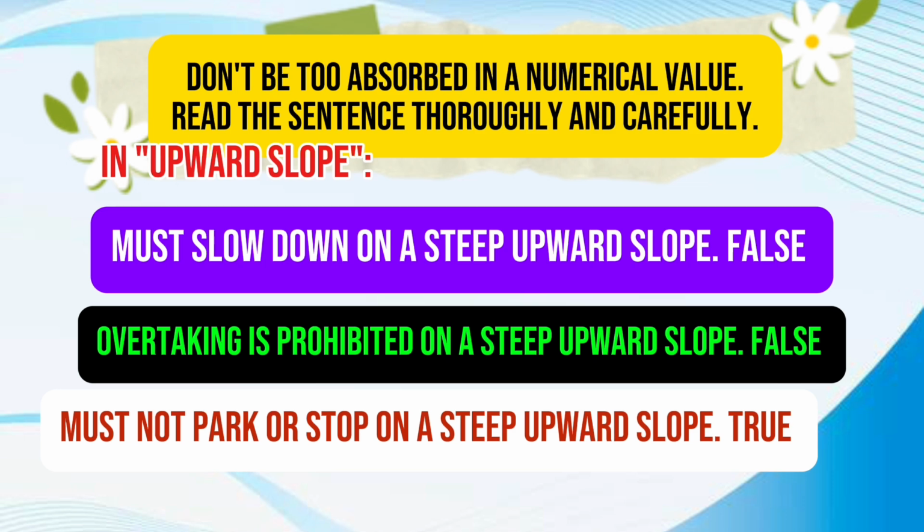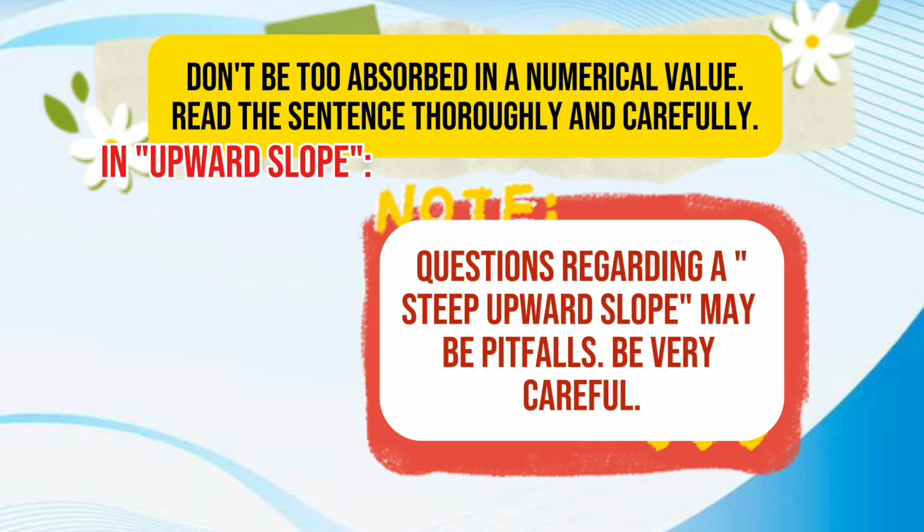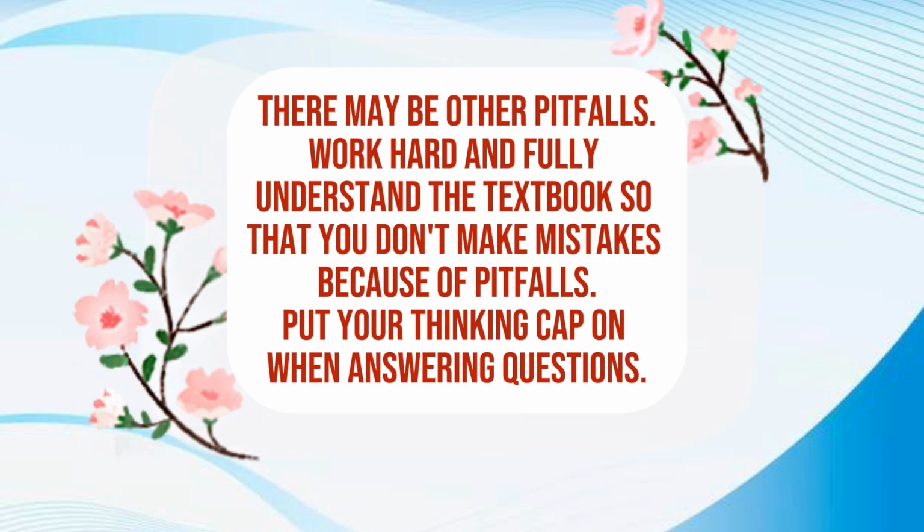Must slow down on a steep upward slope. False. Overtaking is prohibited on a steep upward slope. False. Must not park or stop on a steep upward slope. True. Questions regarding a steep upward slope may be pitfalls. Be very careful. There may be other pitfalls. Work hard and fully understand the textbook so that you don't make mistakes because of pitfalls. Put your thinking cap on when answering questions.